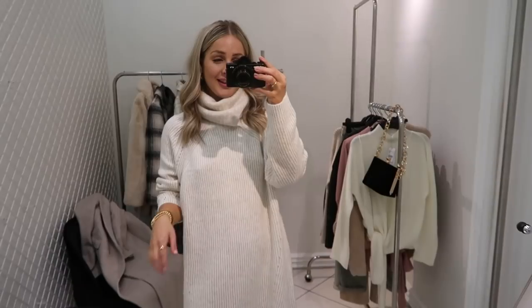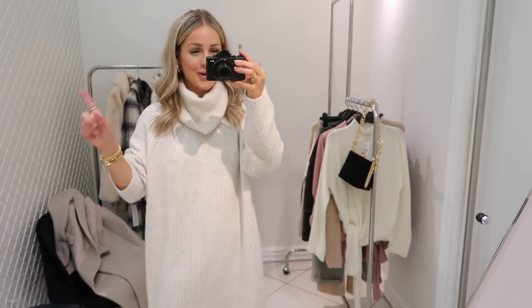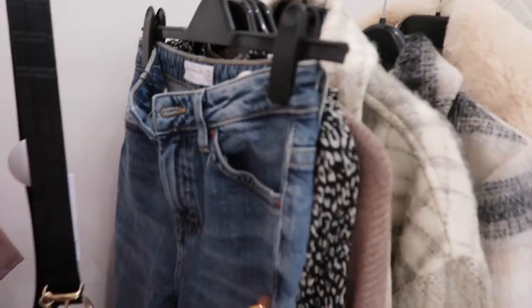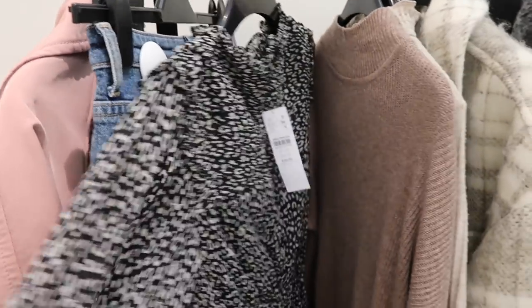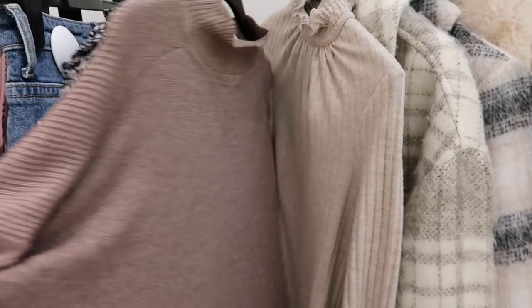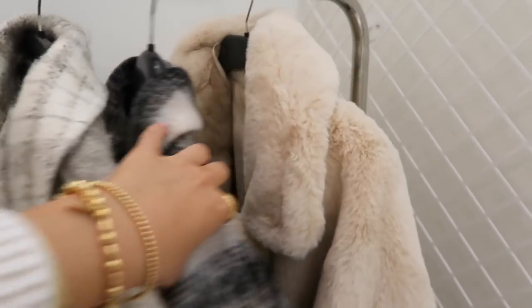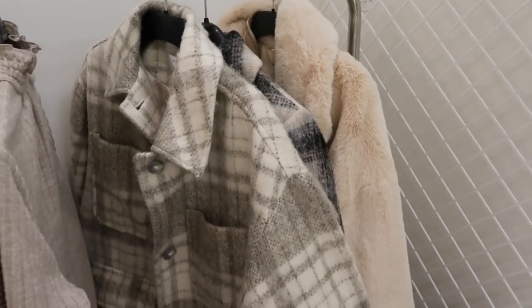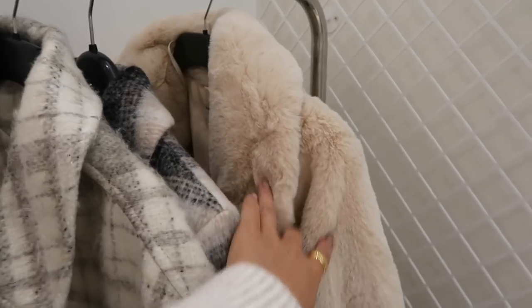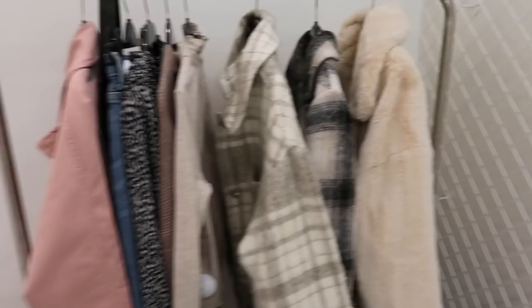I think that's everything, guys. There's so much nice stock and I'm happy with almost all the pieces I tried on — just not those corduroy trousers. So the pieces I'm definitely getting: the jeans because I live in Topshop jeans, the belt because it goes with so much, the black frilly dress which I absolutely love, the jumper dress for versatility, and the frill-neck jumper. I need to pick between the three coats — I can't be greedy and get all three. I'll ask the girls in personal shopping for their opinion. I'm definitely getting the teddy coat, and then it's between the two check ones — you'll see which I end up with on my Instagram.